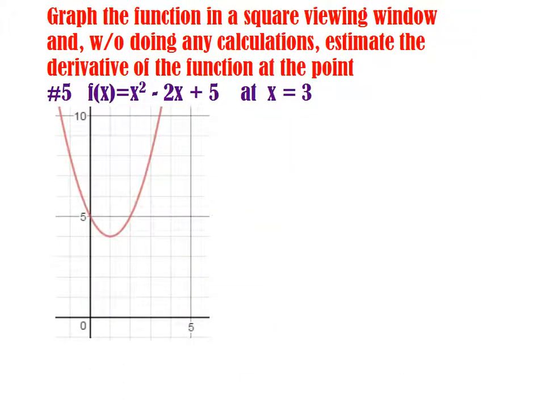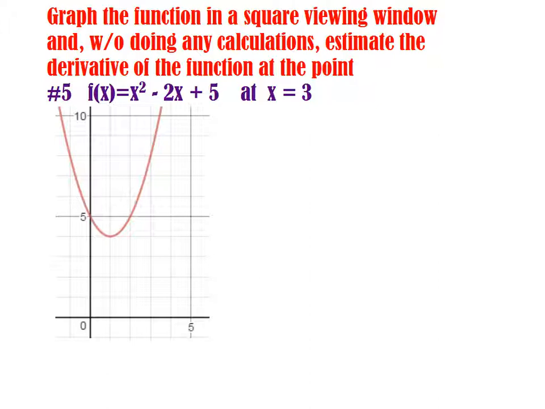Moving on in your homework, this is number 5 on your assignment. Graph the function in a square viewing window. To do the square viewing window, that's really kind of important. You would get that, you just type this in your y equals, and then you do zoom square. Zoom square, because it takes your nice 10 by 10 grid on a rectangle, which is going to be skewed looking, and it squares it up so it's more like an 8 by 10 window, which would match it being a rectangle. So you got to do that first. Type this in, zoom square.